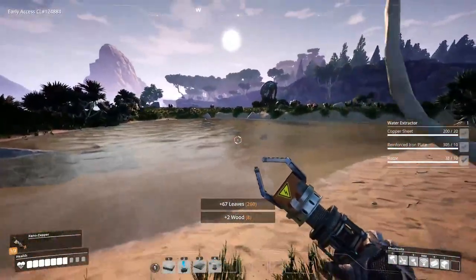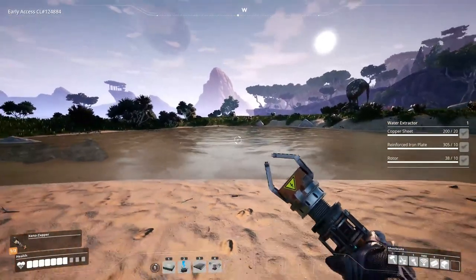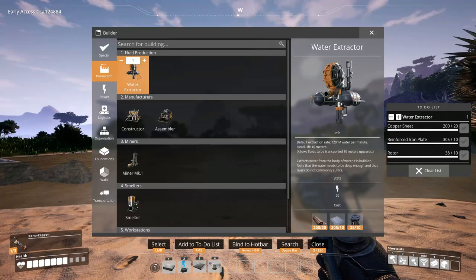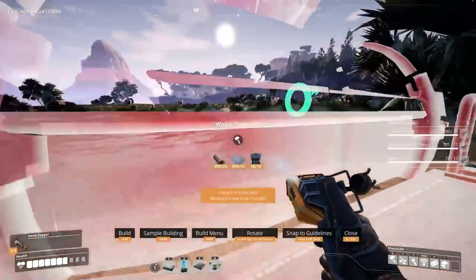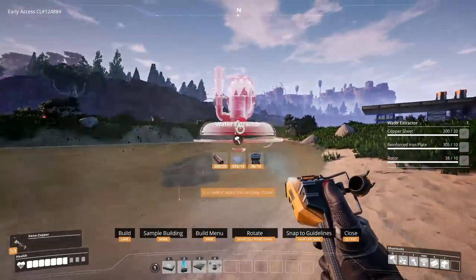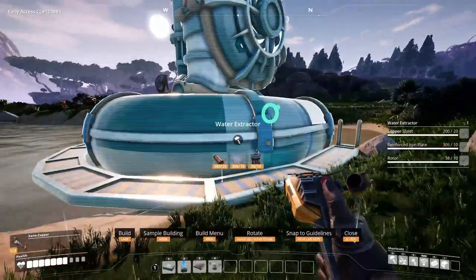So let's see. We don't have a rebar gun right now. I mean, we have the gun in our inventory, but we don't have the ammo for it. So, water extractor. It looks like we have everything that we need to build a water extractor, and it looks like there's plenty of room on this lake to build multiple water extractors. So I'm going to try to make the most of this.